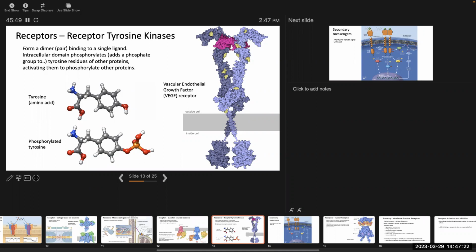So that's a quick overview of a lot of different kinds of receptors. Like I said, I probably missed some, and I've done a fairly quick job of introducing these receptor types, but hopefully you at least get a sense that there are different kinds of receptors that are triggered by different things, usually by a ligand, but you can also have receptors triggered by voltage, or some that are even triggered mechanically. And then once they're triggered, there are different things they can do. They can open an ion channel, or they can phosphorylate other proteins, or they can activate G proteins that then trigger second messengers.